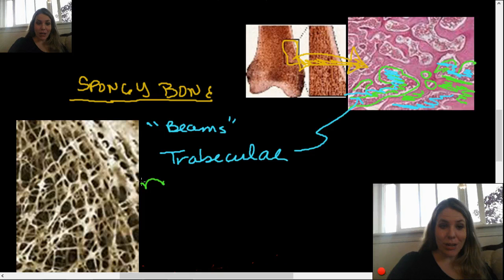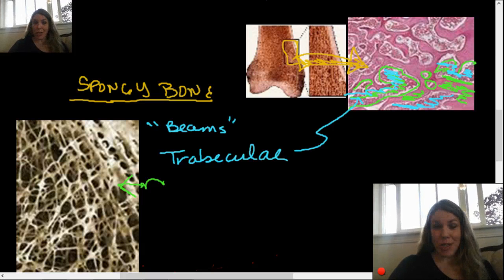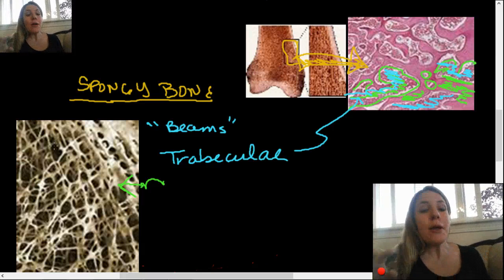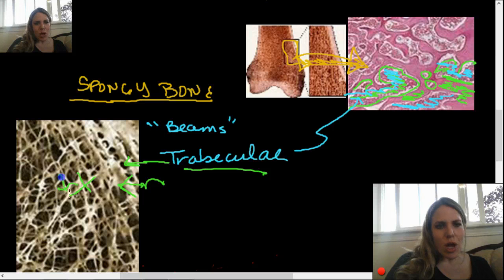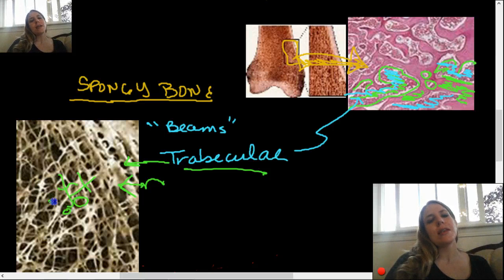Okay, so check this out. This right here, this is actually an electron micrograph. So it was taken with an electron microscope. Those babies are really expensive. Taken with an electron microscope of these trabeculae. How cool is that? I mean, look, they're just crisscross, crisscross, crisscross with lots of space in between.